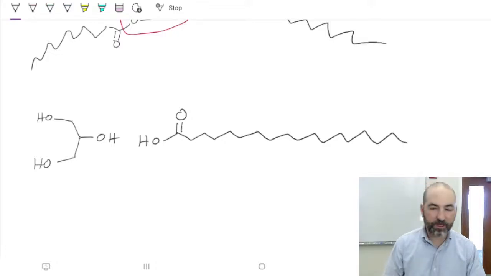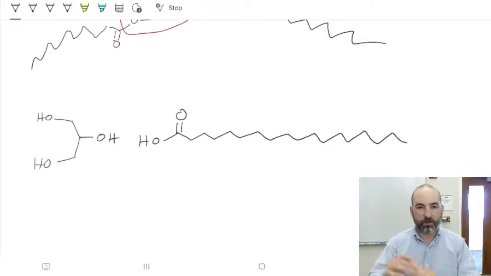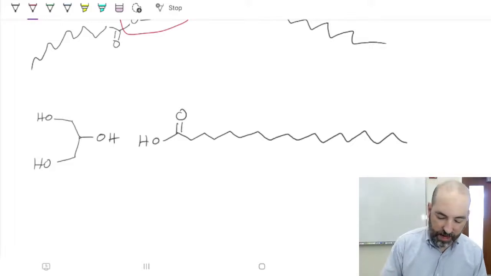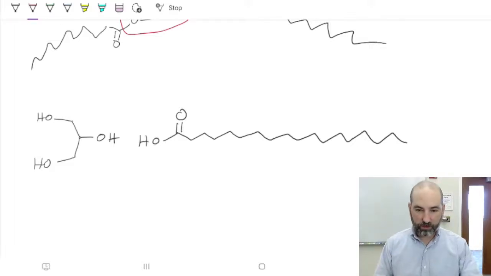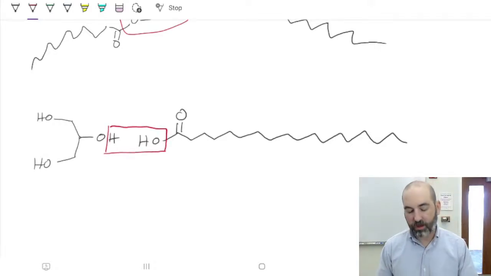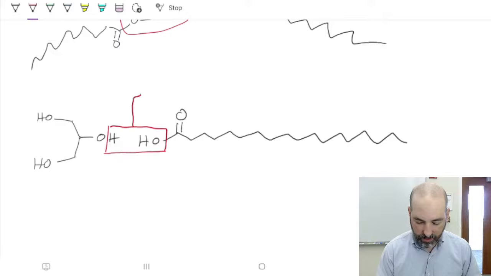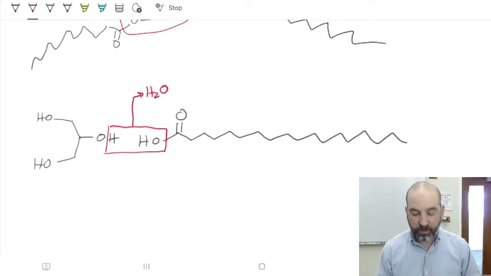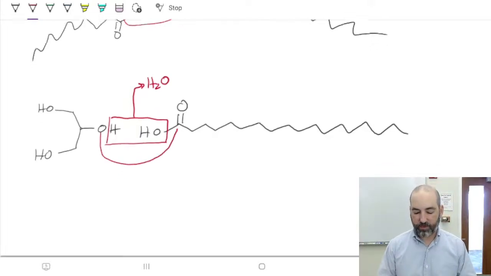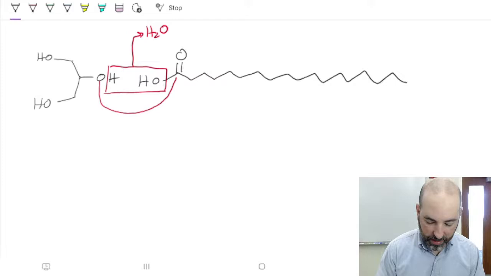I know I'm not being consistent necessarily with my numbers of carbon, but we'll just assume it's some carbon chain. And then in order to get those to connect, I have to get rid of water, which is what I did in my model. So that's here, 2 H's and an O, that's H2O, that's water. So if I get rid of water, I can now connect this oxygen to this carbon. Everything has the right number of bonds.